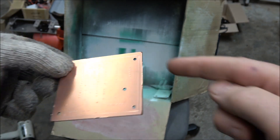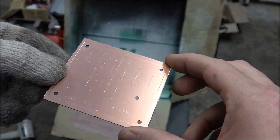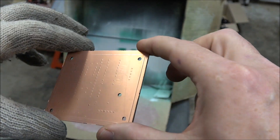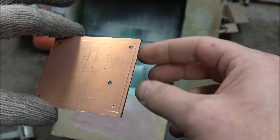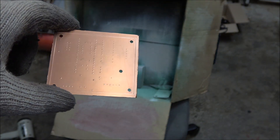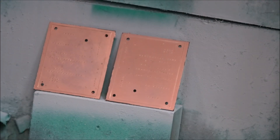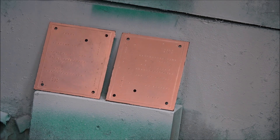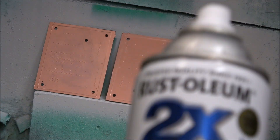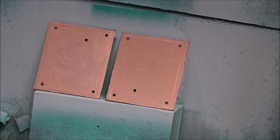That's all prepared. You can see it's still got a sacrificial wafer on it and I've given it another clean with isopropyl alcohol. That sacrificial border is good because I don't have to worry about putting finger oils on while I'm holding it, and it also means the copper gets a clean edge. Now we're going to put some paint on to resist the etchant for the etching process. I'm using the heat gun to pre-heat the PCBs so the paint dries much faster. I'm using the two-in-one again, primarily because it's high contrast.